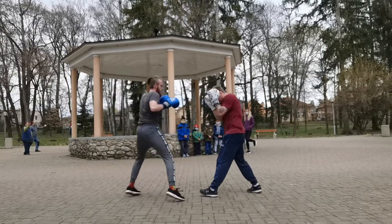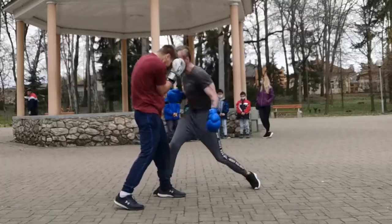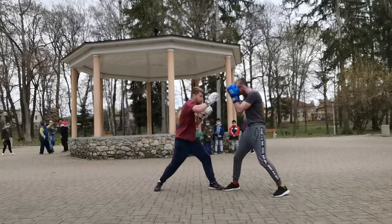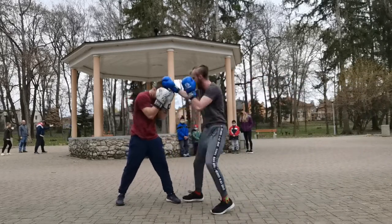And this is an exercise you already saw in the first video, and it's just a random combination of 3 to 5 hits, 3 to 5 punches. So it's a really great exercise for creativity of hits, punches. Everything we do has a reason, okay?